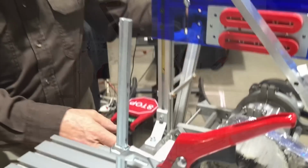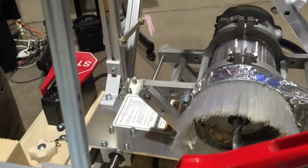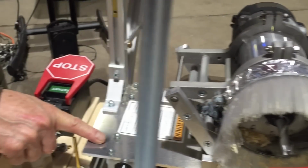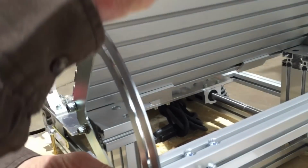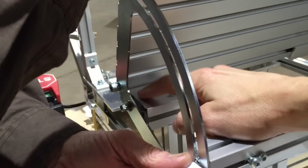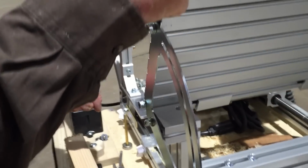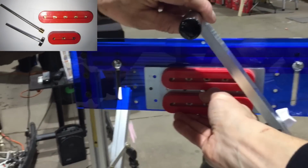We use linear glide bearings instead of just bushings in the system. All high pressure cast aluminum, aircraft grade aluminum throughout the Pantorouter. We even use flange bearings on our compound, our tilting table system. Here there are bearings. There's a bearing right here. Bearings are everywhere in the sliding system. There's no pins or bushings, right? Correct. No bushings, no plastic, except where it's the very best material, like in our templates.